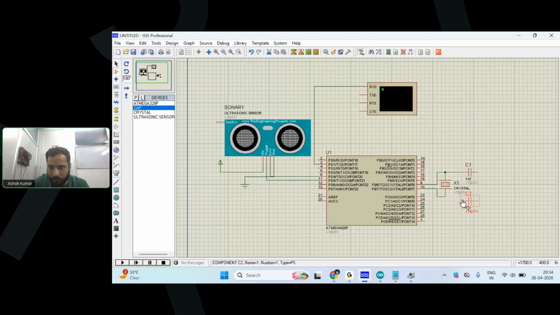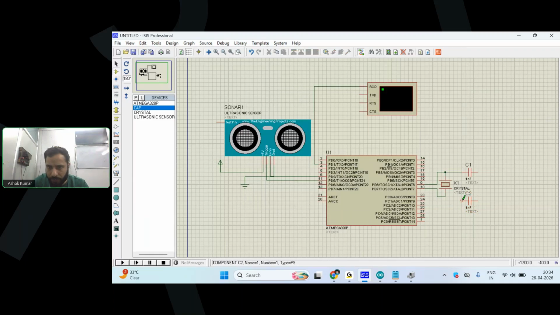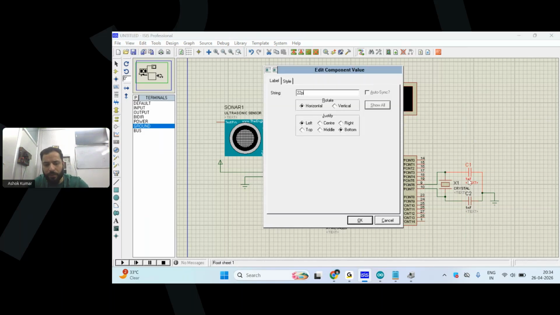Pin number 9, 10th, obviously. Okay. So doing these connections fast because we know about these connections, and I'm connecting another ground. Also, you can connect to the same ground because when we work with the hardware, there are not too many ground options available. So we use the common grounds everywhere.